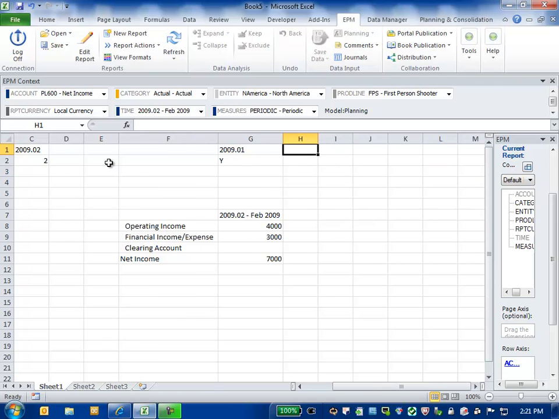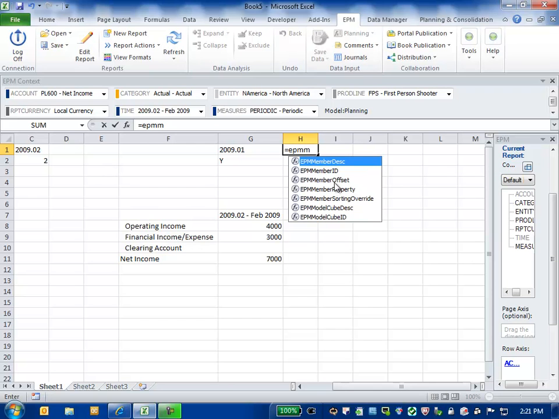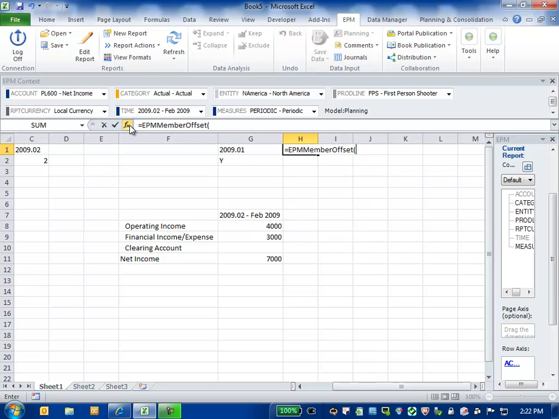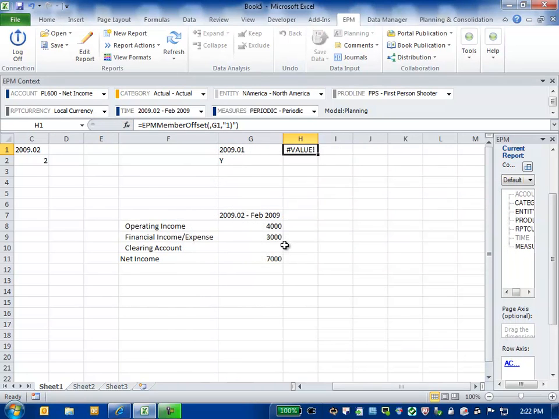Now we need to fill out the rest of our year. So we're going to utilize another EPM function, EPM member offset. We're going to link it to the previous column, G1, and offset it by 1.